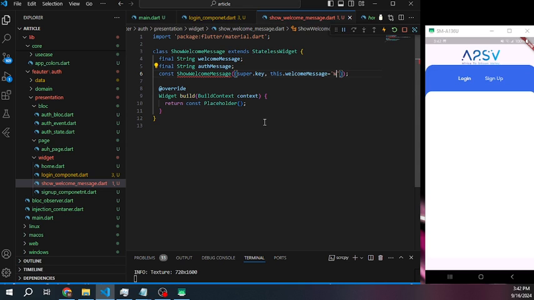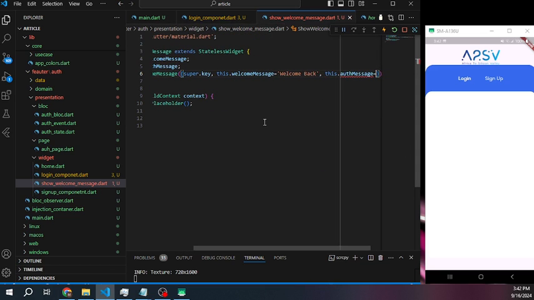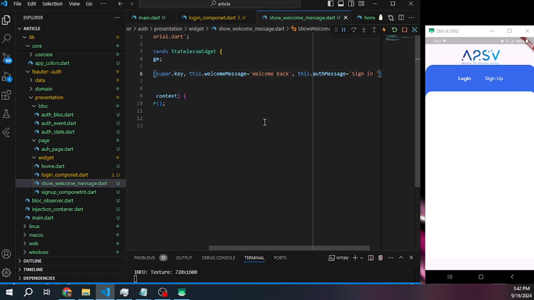Our string is going to be welcome back. This dot out message is going to accept another string. This string is going to be sign in with your account.